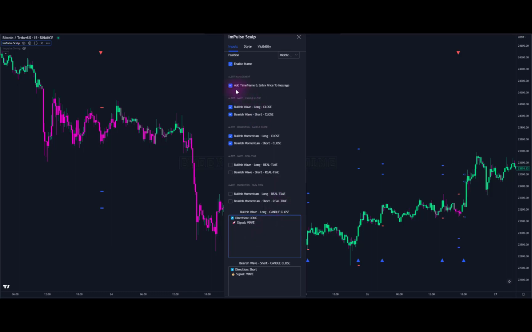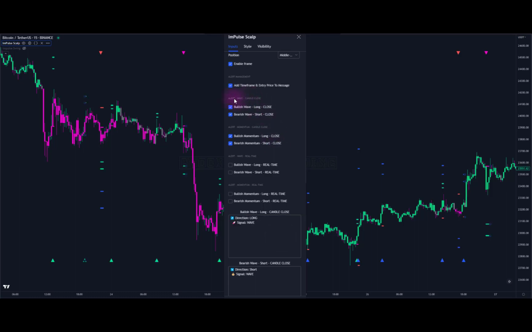Otherwise, if you don't want to have any information that you're not typing in, simply turn this off, and you can write whatever information you want in these boxes below. These are basically necessary if you're wanting to use any automation such as through 3commas, Mizar, or even Annie, as you'll need to enter your API, your bot ID, and potentially some values as well, such as long or short. Let's take a look at actually setting the alerts.